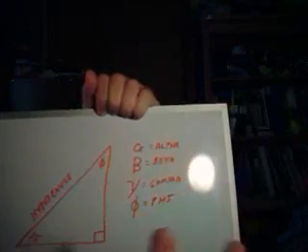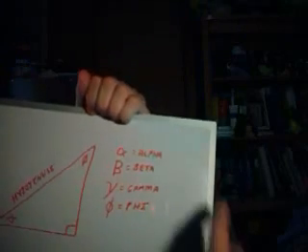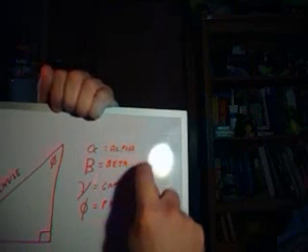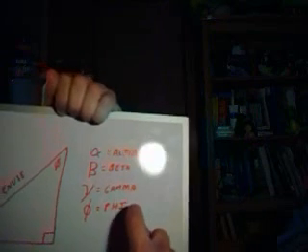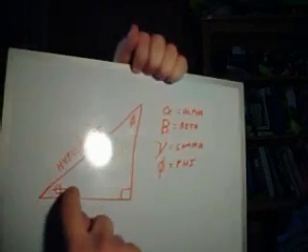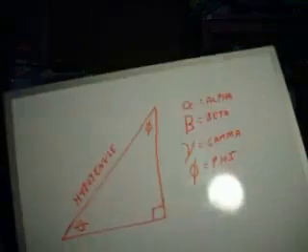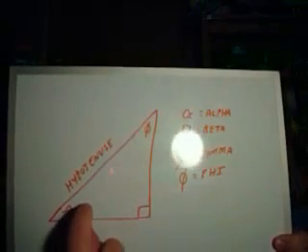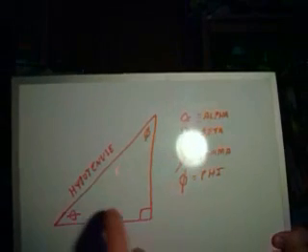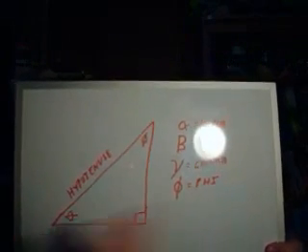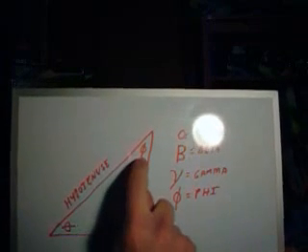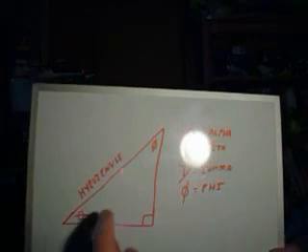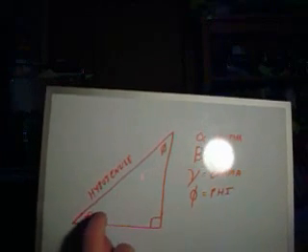So they came up with these Greek letters. And you'll have the Greek letter alpha, beta, gamma, and phi. This one here is phi. This one here is theta. So when we're talking about the sine, cosine, and tangent of the Greek letter theta here, then we're talking about this angle right here. If we want to find the sine, cosine, and tangent of this angle right here, we'd be talking about the sine, cosine, and tangent of angle phi. This is angle theta, this is angle phi. And that way we can distinguish between angle theta and angle phi.